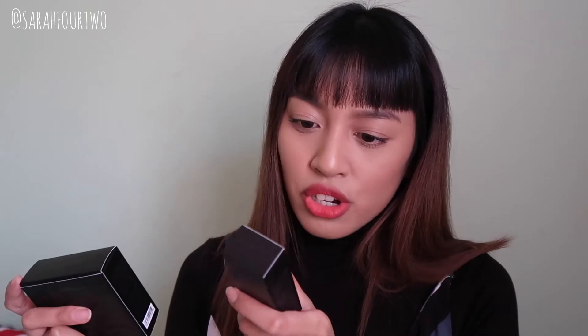The second is something that I've always wanted to try out ever since I saw it on the website, and it's by COSRX again. This is the Clear Fit Blemish Cushion in the darkest shade, number 27 Deep Beige. You can actually buy it by itself but I purchased the one that came with a free concealer — the Clear Fit Spot Concealer in shade number 23 Natural Beige. I do have a first impression review on these two products so I won't repeat myself here.